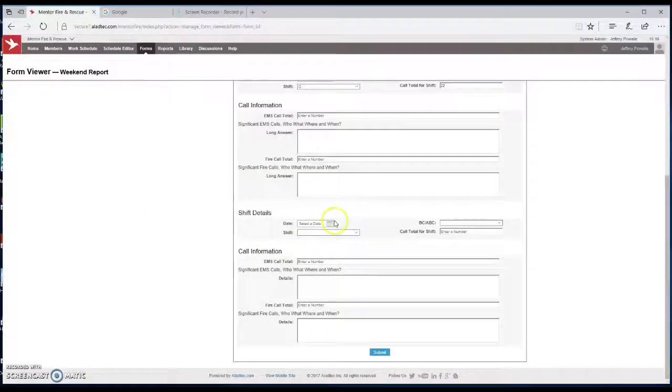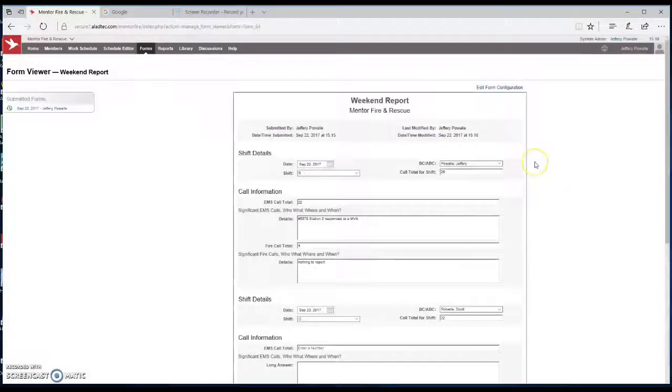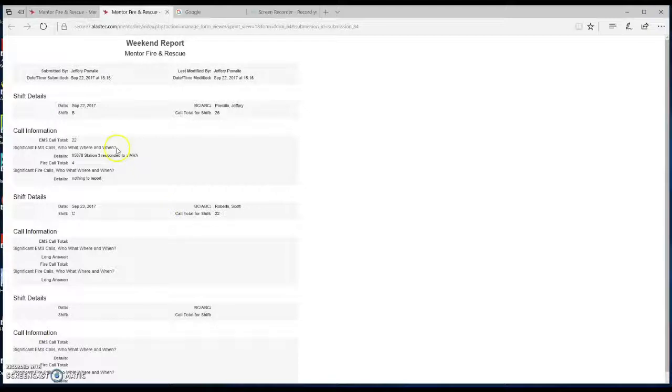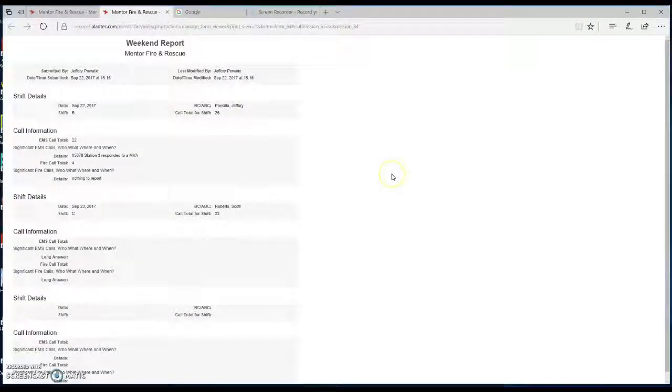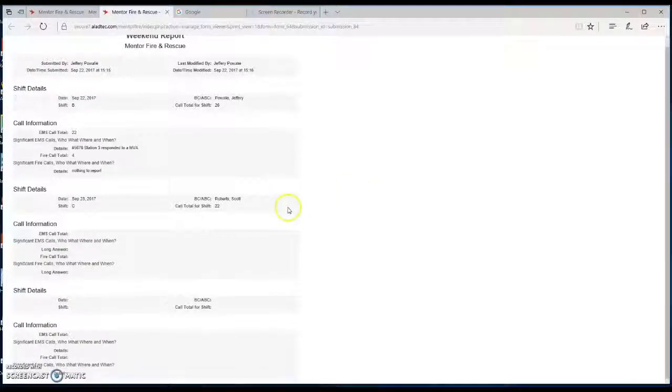He'll go to the third section, change the date proper, fill out all the good stuff, and then once it's all submitted and filled out, he'll just go here to the printer and print it. And it'll look like so. It'll have all the information. And then once it's printed, we'll just set it on the battalion chief's desk, and chief will come by and grab it on his way to a staff meeting, and hopefully he has all the information he requires.